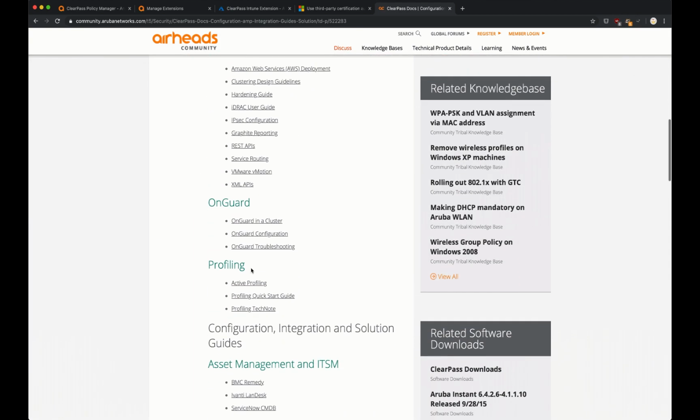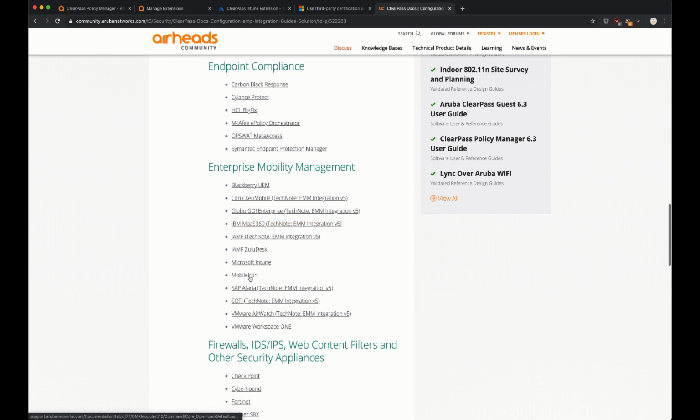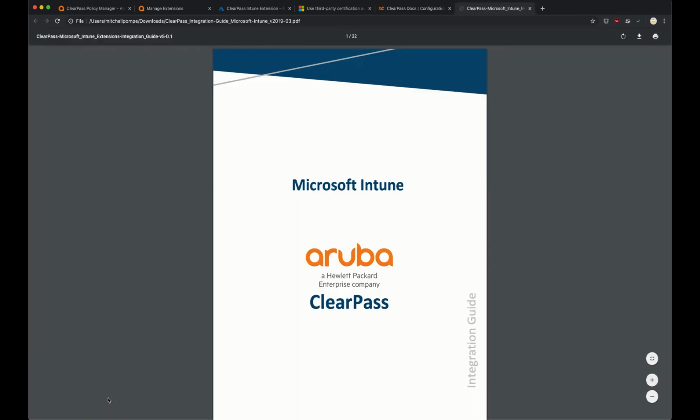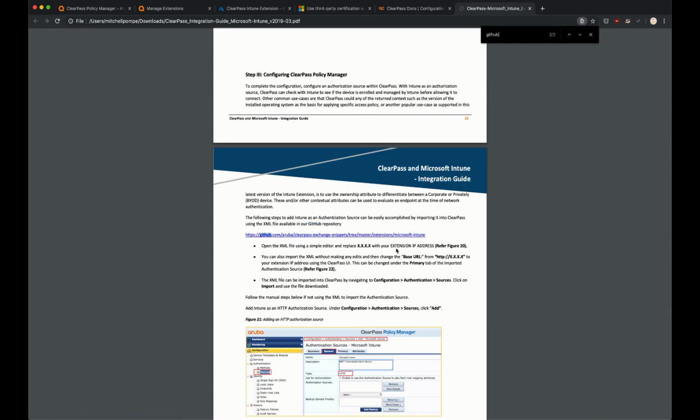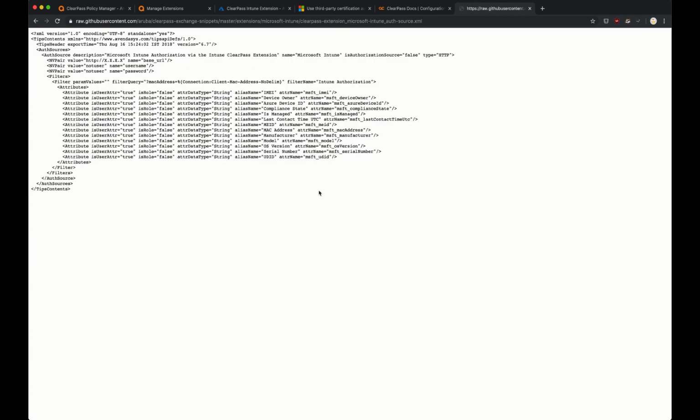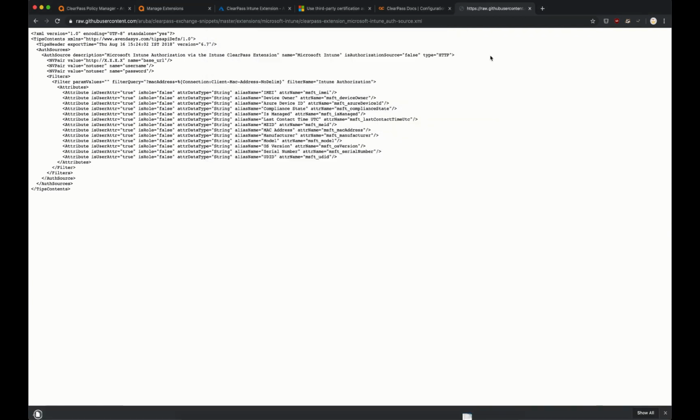This post lists different types of integrations and the guides to them. For now, I will only need the Microsoft Intune guide, so we'll download that one. And this guide basically covers what we've been configuring so far. So if I search for GitHub over here, I'll go to that link. Here's the XML that we want to import. And as you can see, it has all the attributes that are supported by the API and the extension. So I'm just going to save this particular XML file because we need to do some editing first.